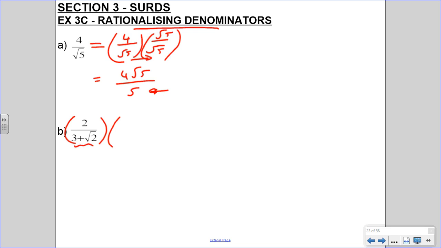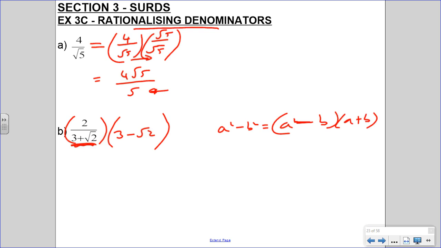Now, this part B, this is the crux of the matter, really. We need to get rid of square roots on the bottom. The only way to get rid of square roots on the bottom, when you have 3 plus root 2 or something like that, is to times it by a difference of 2 squares. The reason for that is because you know that a squared minus b squared is the same as a minus b times by a plus b. So you know root 2 squared, because remember here, root 2 and root 2. Root 2 squared is 2, and 3 squared is 9. So there is no remaining root 2's dancing about in our problem.